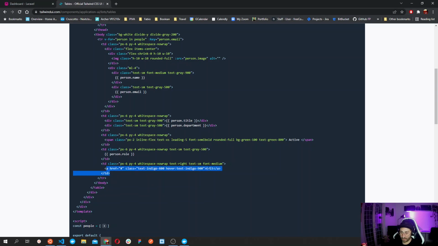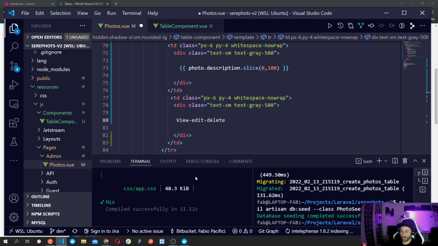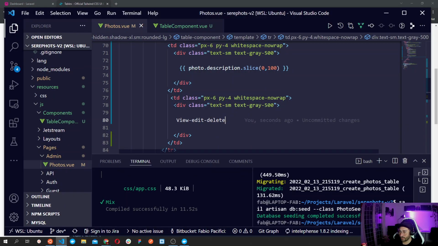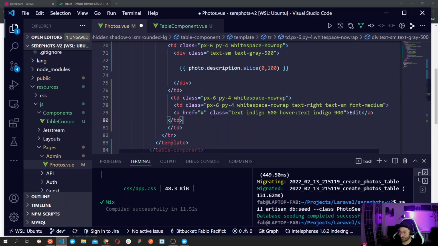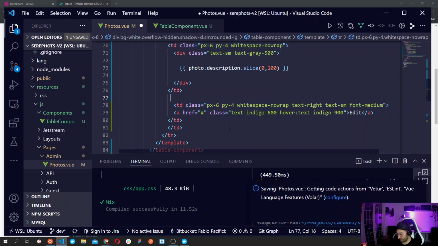Yeah, it is inside an anchor tag anyway. Well, we don't care if it is an anchor tag, but text right, text small, font medium. I think we can copy all that from the Tailwind component and get rid of everything we just wrote and get rid of all the TD that we got here.